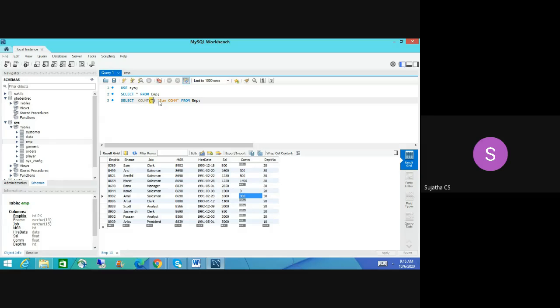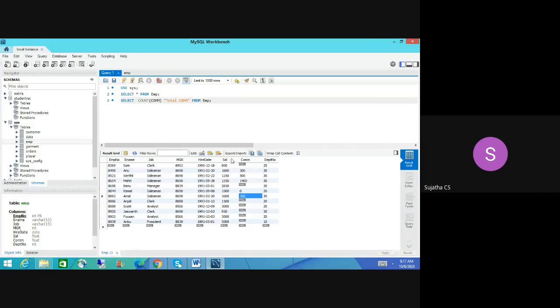Count star as total, or whatever name you want, from emp. Or I can use the commission column, which has null values. If you put star, it will fetch any column, count it, and return.